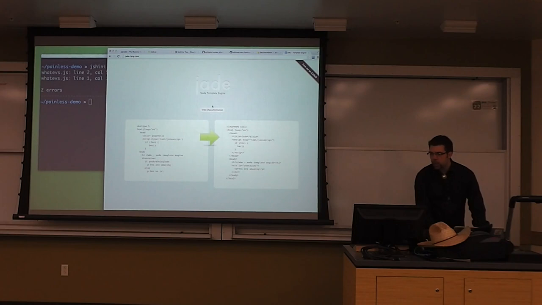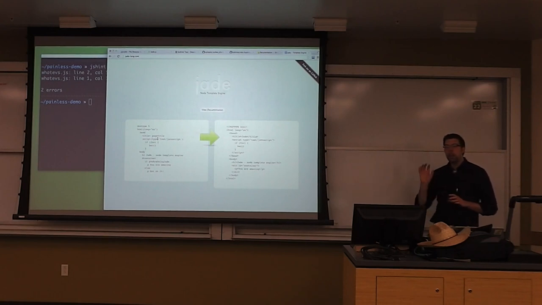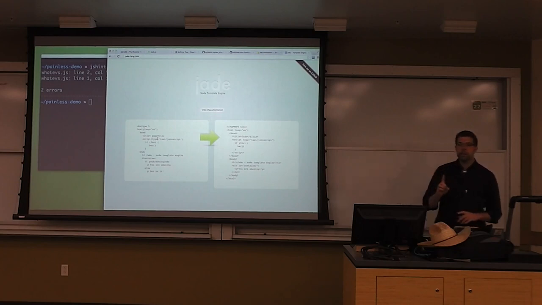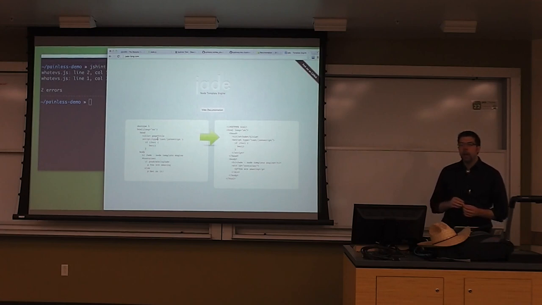So this gives you an idea of what Jade does. It is a one-to-one correspondence between Jade and HTML. However, the syntax is not the same. Valid HTML is not valid Jade. But valid Jade will always produce valid HTML, with the exception that Jade's parser is not as strict as the Less parser. And so I have seen occasions where there is incorrect syntax in Jade, and then it goes on to produce incorrect syntax in HTML. But with the stipulation that you have correct syntax in Jade, you will have correct syntax in HTML.